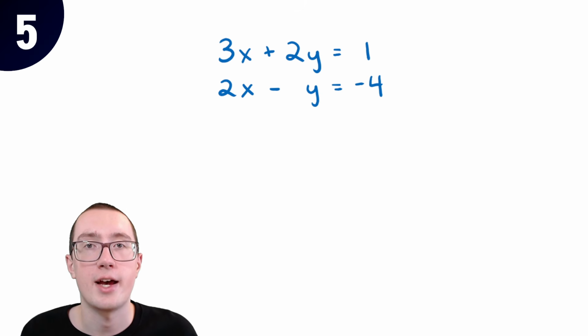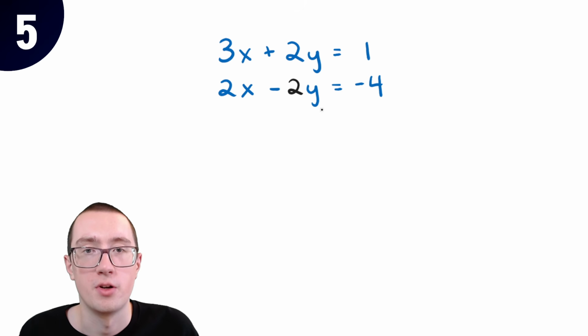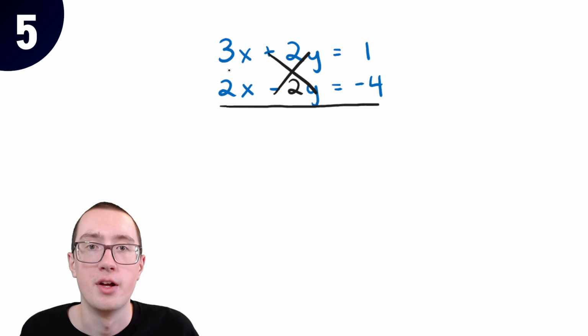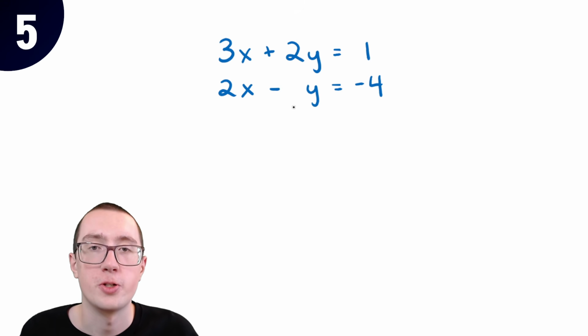So to solve this, we need to ask ourselves the question of what number would be really convenient to have. For example, I think it would be really convenient if this number right here was a 2. Because if this number was a 2, then if we were to add these together, we would do all the math, and then plus 2y minus 2y, those would cancel out into 0, and we would just have x. So I've determined that I really want this number to be a 2.